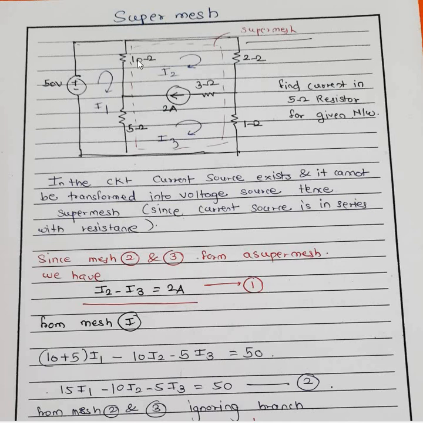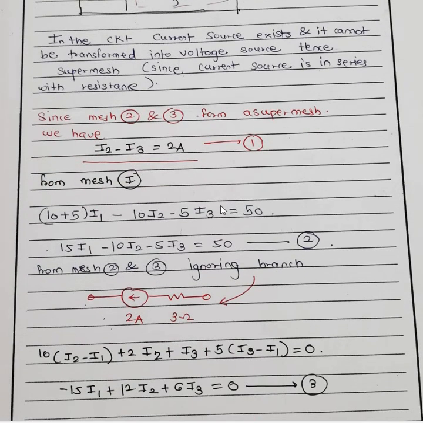So here it is I1 minus I2 into 10, and here it is I1 minus I3 into 5. Therefore, this is minus 10 I2 minus 5 I3 and this 50. This way if we write, otherwise you can start with 50, then 50 minus 10 into bracket I1 minus I2 minus 5 into bracket I1 minus I3. And therefore you can just change the directions and write the equation like this. So in the simplified form, 15 I1 minus 10 I2 minus 5 I3 is equal to 50.